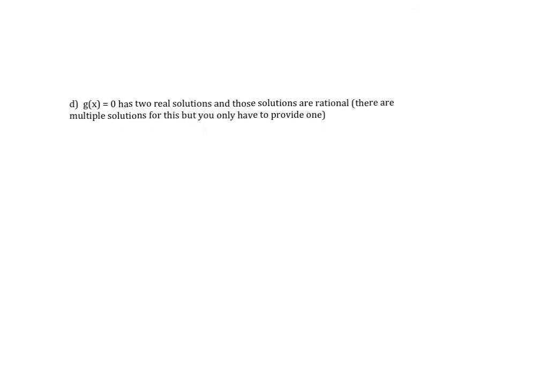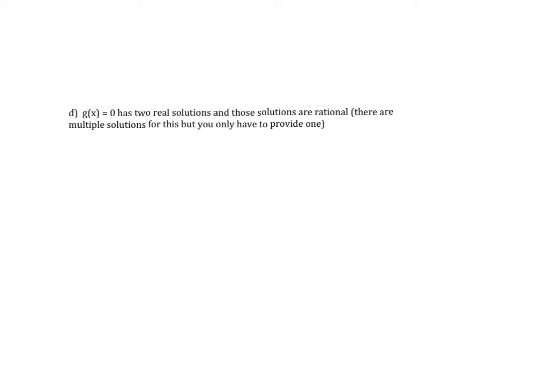For this one, not only do we need it to be positive, we need it to be equal to a perfect square. So we need, in other words, that 36 minus 12a has to be equal to a perfect square, which means that it could be equal to 25, or it could be equal to 16, or it could be equal to 9, or it could be equal to 4, or it could be equal to 1.